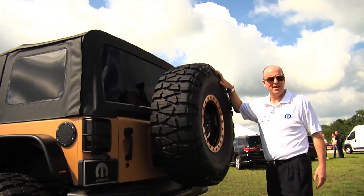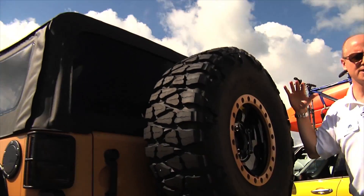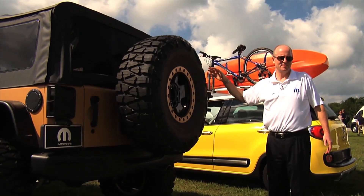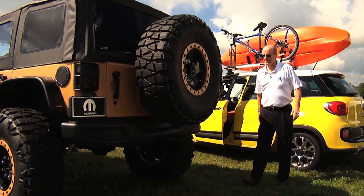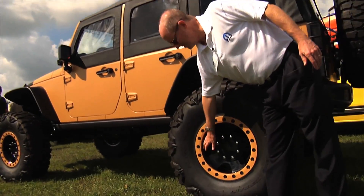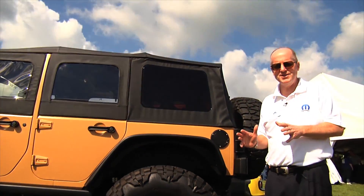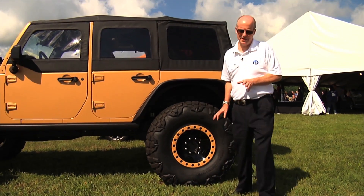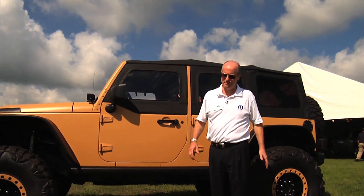We put a special tire carrier on here. These wheels and tires are very heavy, so the arm that carries the wheel and tire will hold up to 180 pounds, allowing you to put a big wheel on the back. When you're off-roading, flat tires can happen, so it's important to carry that extra wheel and tire. We're currently in development on this beadlock wheel — a forged wheel versus a traditional cast, specially made to be stronger than a typical cast wheel on the trail. We should have those in the market toward the end of this year.